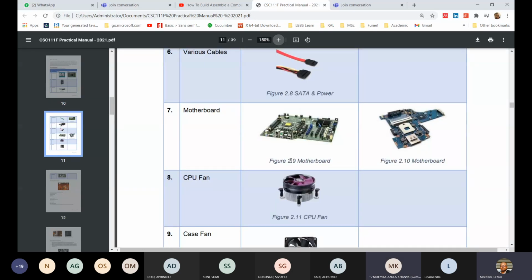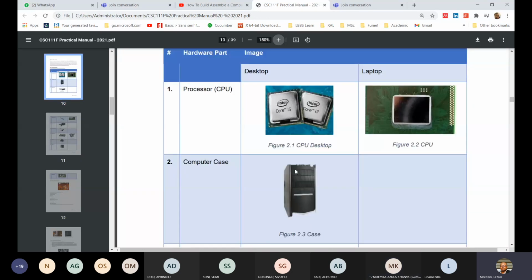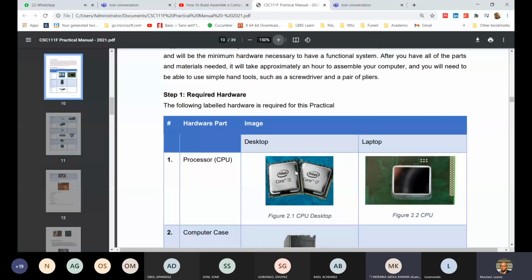So I was saying this is a CPU fan because the processor generates a lot of heat, so it needs a fan to cool it down. There are two things that are used to cool down the heat from the CPU. I'm sure that you are noting this.